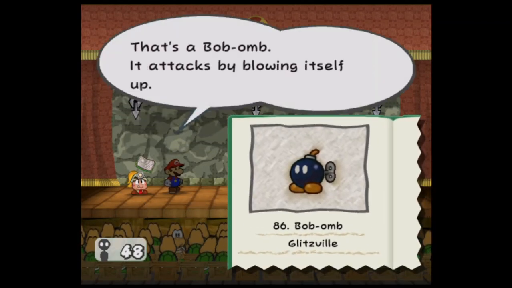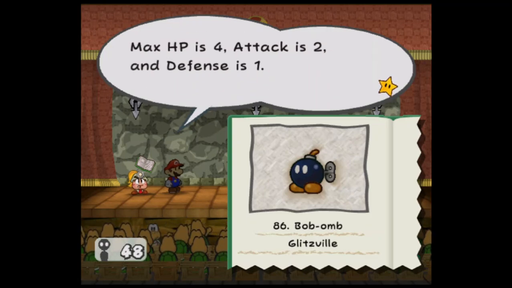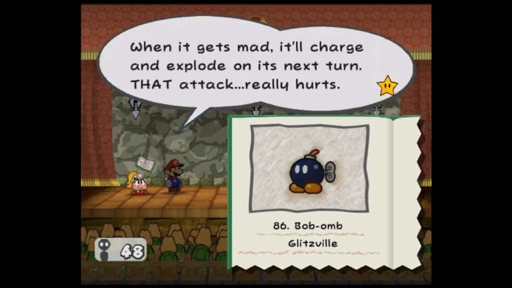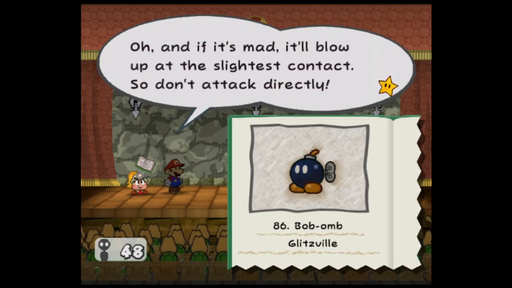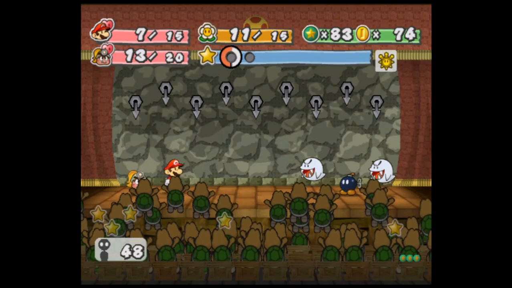That's a Bob-omb. It attacks by blowing itself up. Yeah, real smart. Max HP is 4, attack is 2, and defense is 1. A Bob-omb will get totally mad if you damage it. They have, like, super short fuses. When it gets mad, it'll charge and explode on its next turn. That attack really hurts. Oh, and if it's mad, it'll blow up at the slightest contact, so don't attack directly. Attack it from a step away with a hammer, or hit it with something hard like a shell.